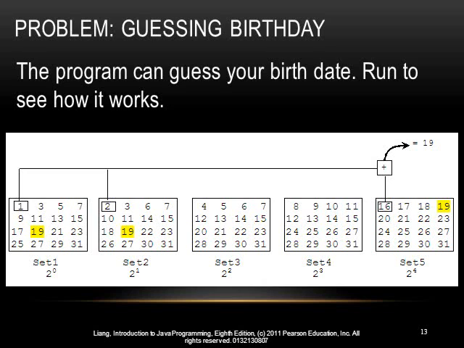If you notice, the first number in the set represents a power of 2. So in set 1, the first number is 1, and that's 2 to the 0. And in set 2, the first number is 2, and that's 2 to the first. And you can see 2 to the second, 2 to the third, and 2 to the fourth. So all the first numbers represent that power of 2.